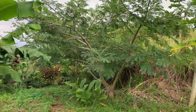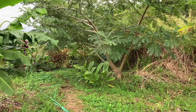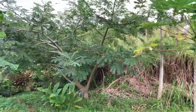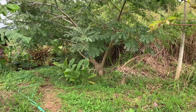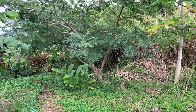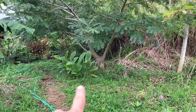I like these trees because they have a lot of lateral growth, and that way I can selectively prune out certain branches and create shade exactly where I want it, and then open up spots pretty easily when I need to, without having to deal with a lot of that super vertical growth, and then having to deal with the danger of cutting down a really tall tree and having to manage what it's going to fall on and all that type of stuff. So pretty pleased with the way this has gone, and it's creating a nice understory for the turmeric right here.